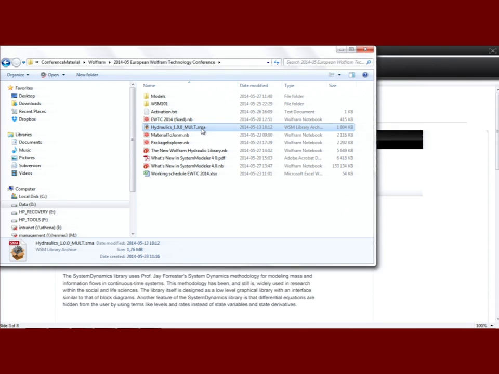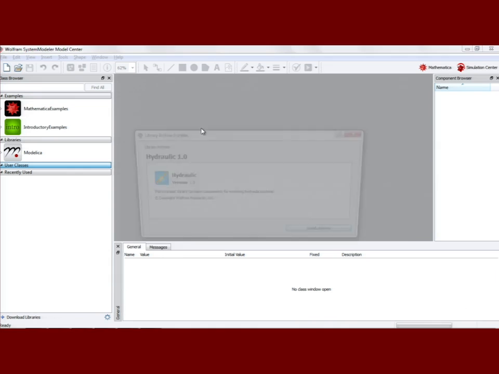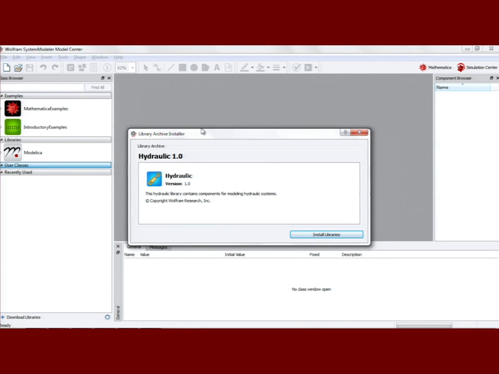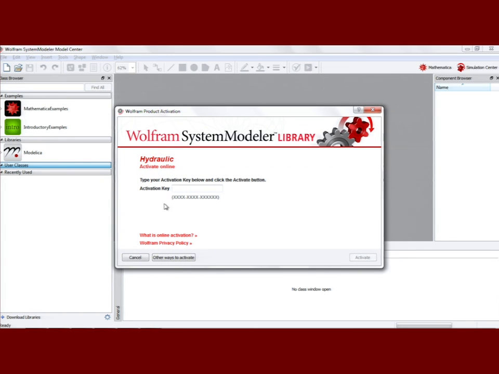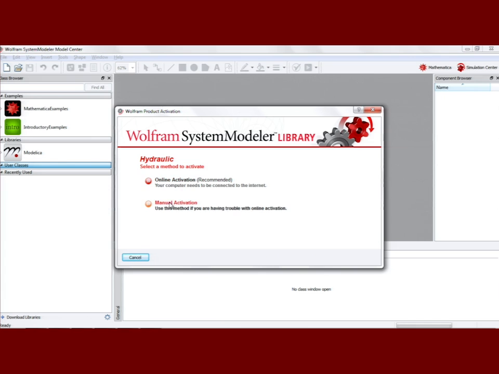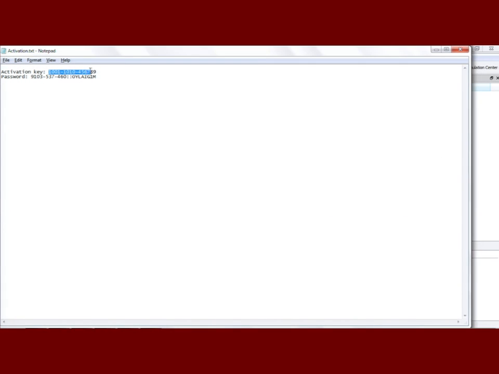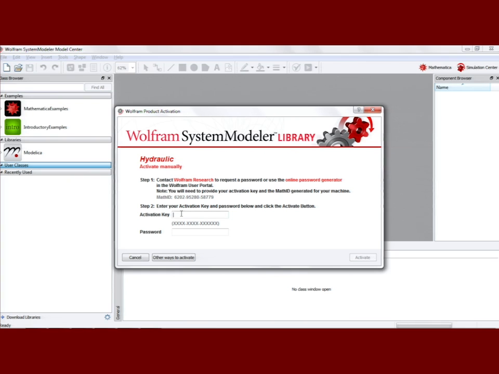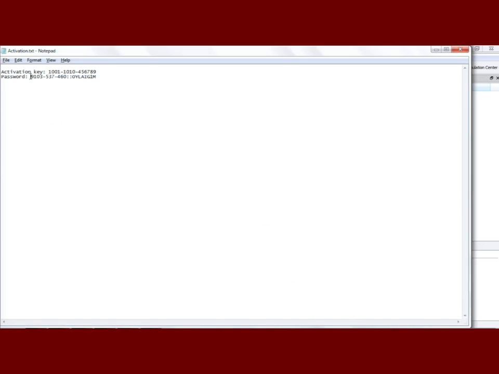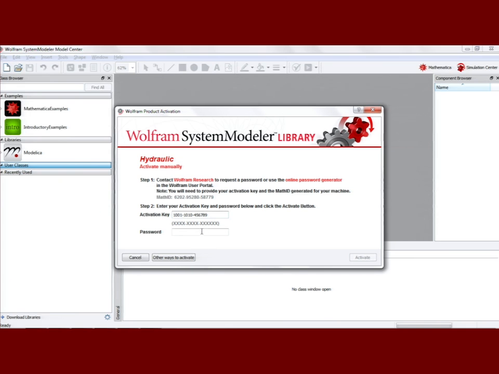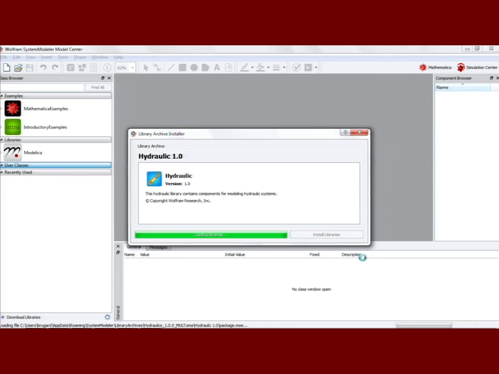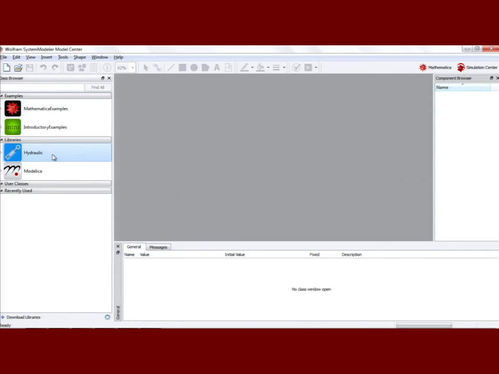And it works similar to any software you would install, that you double-click on it, and you get to the standard activation system of System Modeler and Mathematica, so you will recognize how this works. So you will tell, okay, this is the library, install. It will ask you to activate it. I will have to activate it manually here. And so I cheated. I did this beforehand. I have the activation key. And this is typically what you do online, so you'll get this directly through the online service rather than having to go manual, but you can go manual, make a call, or do it by email and so on to get the information. You activate the library, and once you activated it, you can see here that it's added to your system.